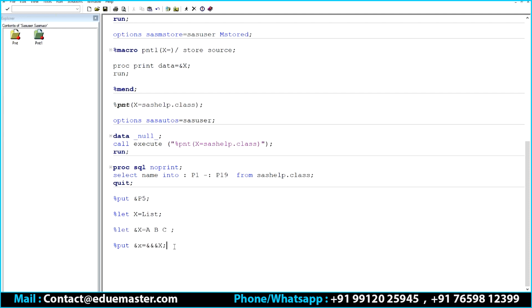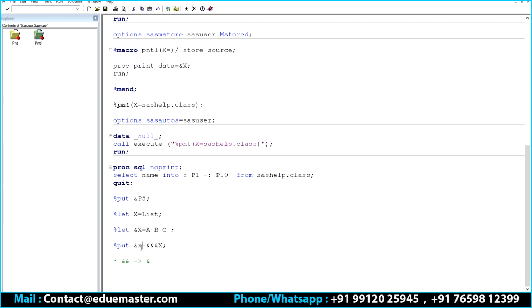Two ampersands will be resolved into a single ampersand, which is nothing but two ampersands dissolved into a single ampersand. See here, you are writing ampersand x, right?